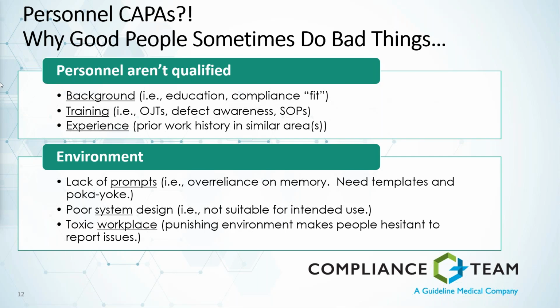And when you're always blaming people, then it creates a toxic workplace and people will be hesitant to report issues. So think about it that way: if you hire good people, they're trying to do a good job. Most people don't go to work and try to do a bad job. And if they do, then you've got the wrong people.